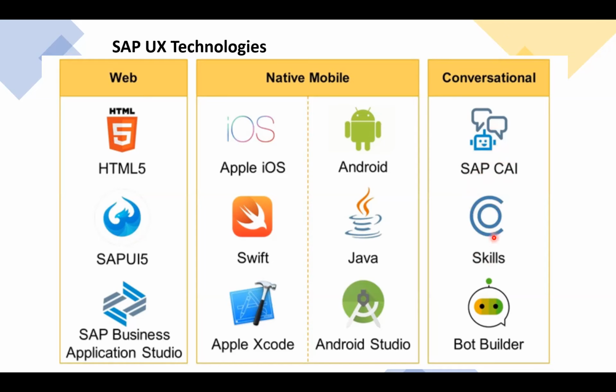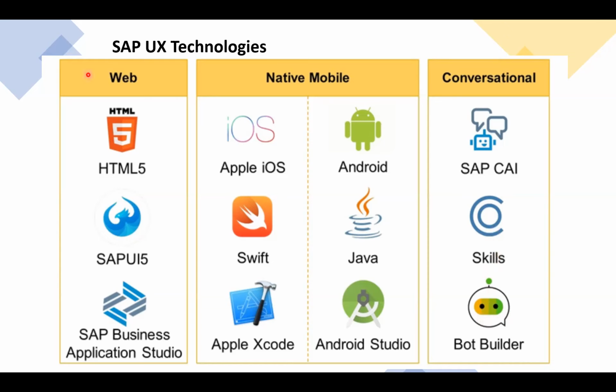These skills are not built in a development language like Java, Swift, or HTML5, JavaScript. These skills are in plain English or whatever language we choose. They are guided development steps, the preparation steps, and we just go ahead and build them. And the place where we build is the Bot Builder service available on BTP.